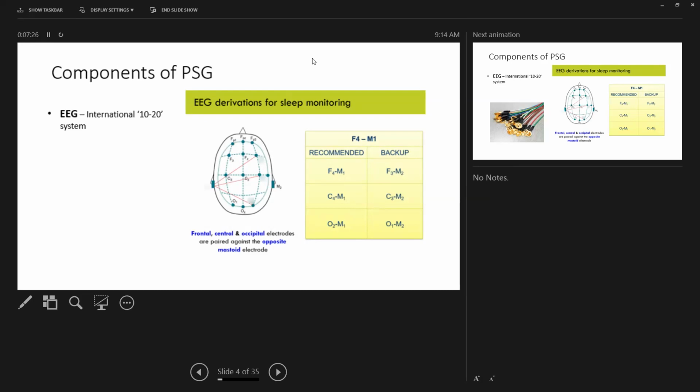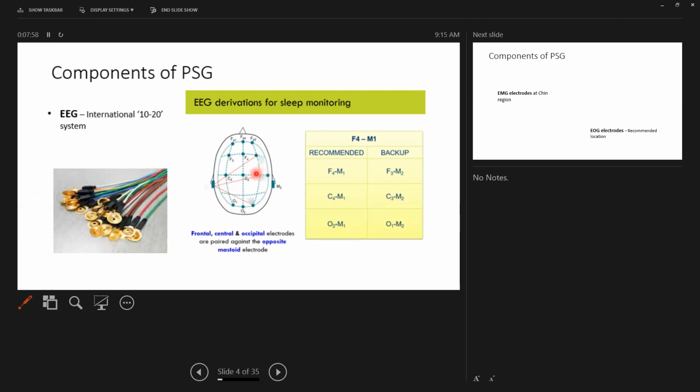I don't have a laser, but in this figure you can understand that this side has been paired to the opposite mastoid. And if this is absent or malfunctioning, we can always pair it with the other side. So this is the recommended thing, but then again, if we miss this, we always have the other side. So this is often done in such cases. These are the standard electrodes. You have seen them in your lab also being used there, and this jelly, so we use it during the recording.